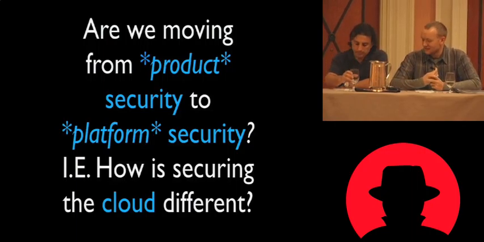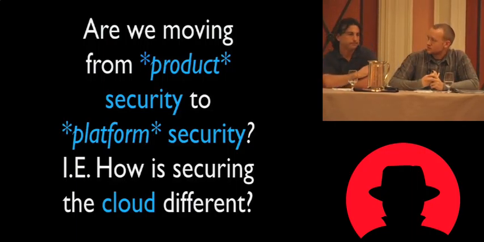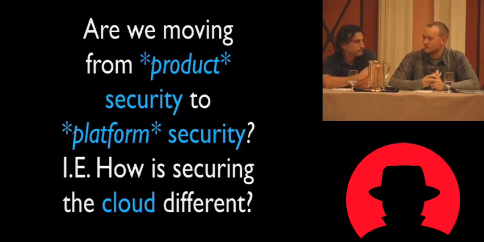A little bit. I don't think you will ever be in a situation where you can move completely from product to platform security. It's always going to be somewhere in the middle. Even in a case like Facebook, where the vast majority of the security happens at a platform level, it's customized systems specifically tailored towards Facebook. You're never at a place where you can completely throw away all the traditional product security. Our end users still need antivirus for the situations where they get a virus in an email attachment.